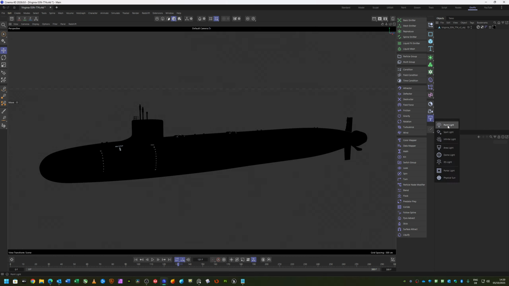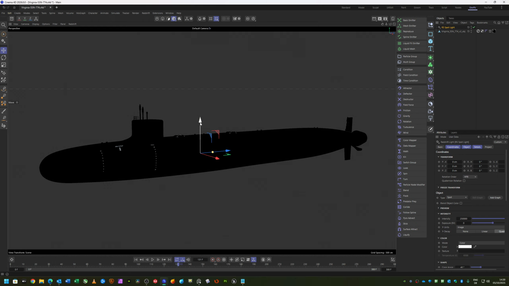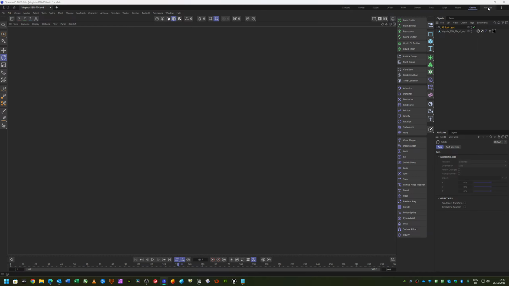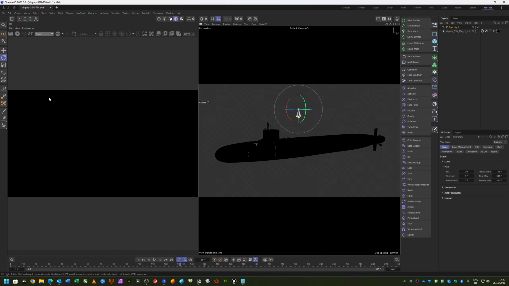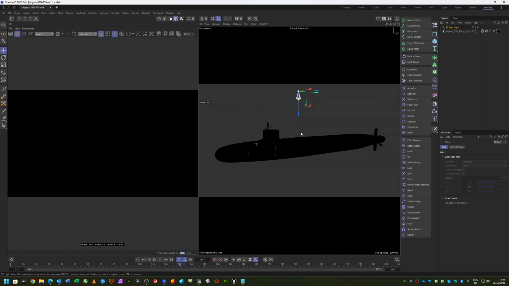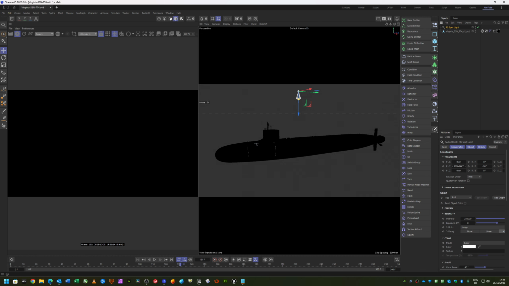I choose a spotlight and we add a spotlight, change the rotation to -90 degrees. And now it's time to fire up the Redshift renderer. I have a special workspace for my YouTube channel. So I've integrated the Redshift renderer on the left side and on the right side, the perspective view. We are putting the light way up because, as I said, the ship is huge.